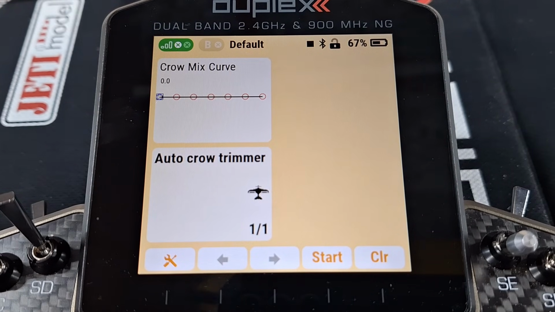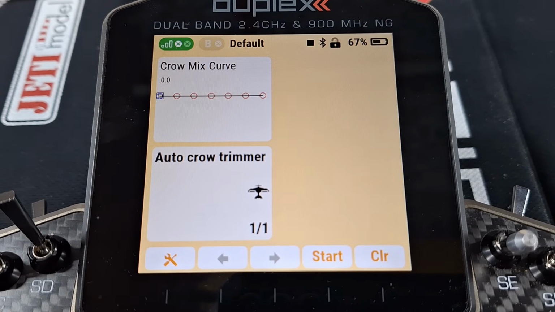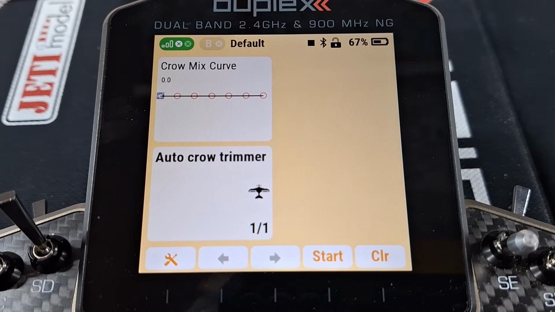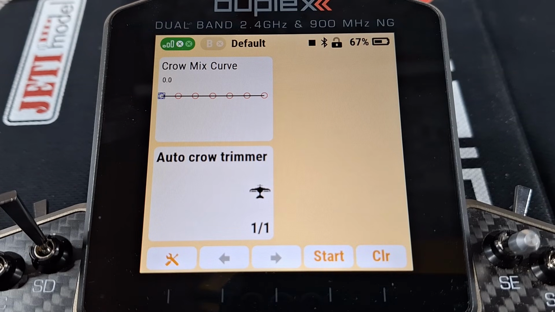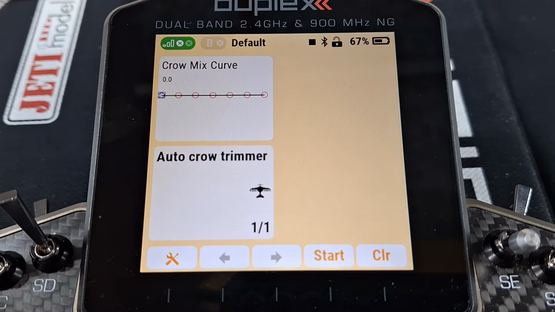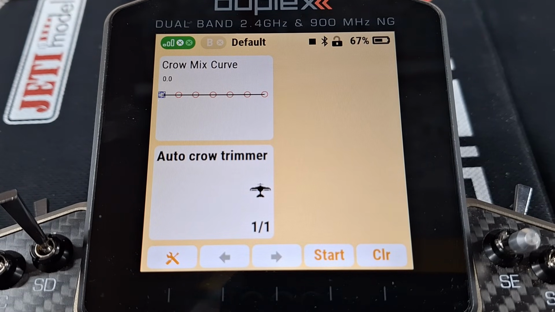If it's moving from right to left, you're going the wrong way. The app thinks your stick is actually at fully open crow brake. So that's where you go back into the app and use that reverse crow control switch, or go back into the assigning the control itself and reverse that.